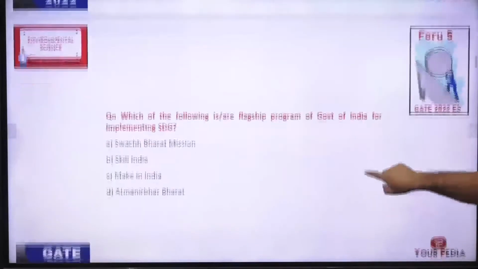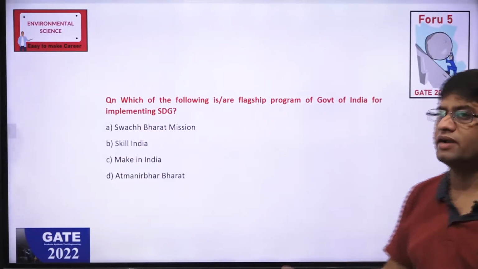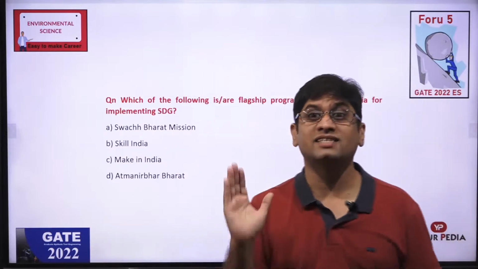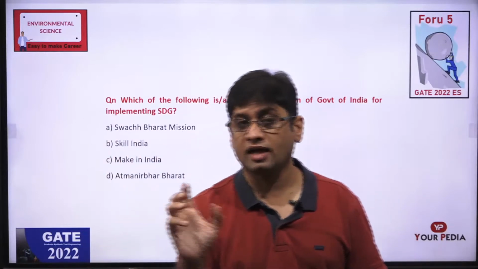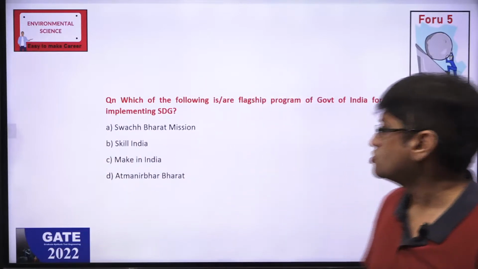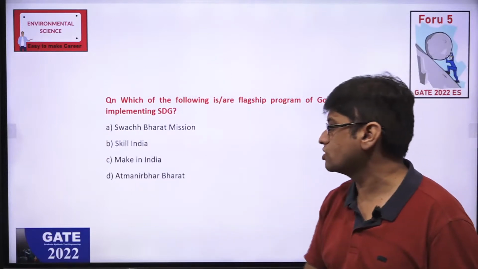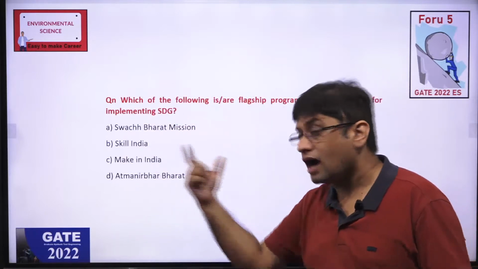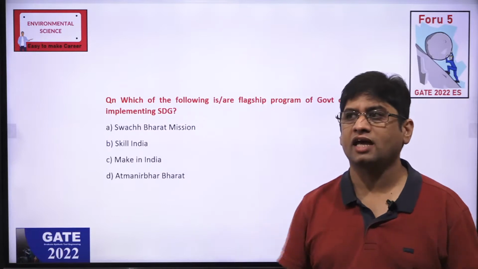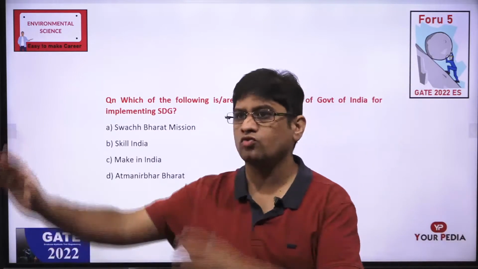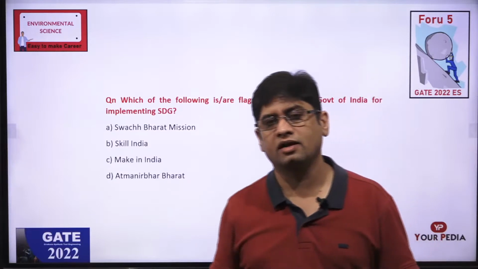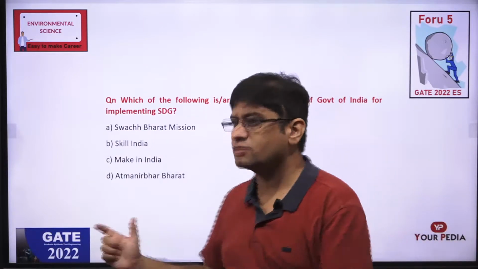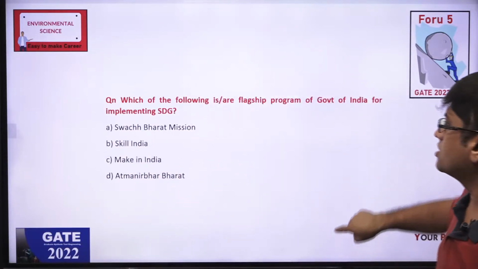Next question is, which of the following are flagship programs of the government of India for implementing sustainable development goals? MSQ, multiple select questions can also be there. I mean, you can have multiple answers for that. So Swachh Bharat mission is also an answer, Skill India is also an answer, Make in India is also an answer. ये तो शुरू में ही था जो फ्लैगशिप प्रोग्राम गवर्नमेंट ने स्टार्ट किए थे. Even Atmanirbhar Bharat is a part of that. Now during Covid the government started it, when migrants went to villages and then economic development was to be done. India is to be brought out of recession. So वो जो आपका आत्मनिर्भर भारत है, that also is a part of this now.